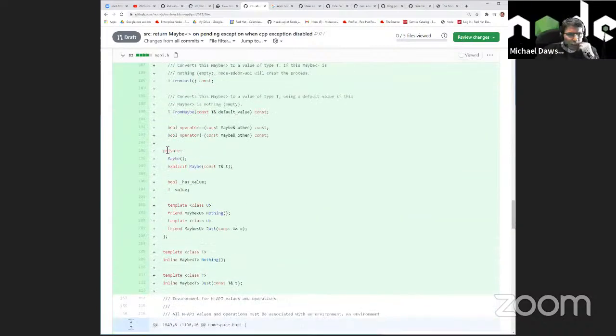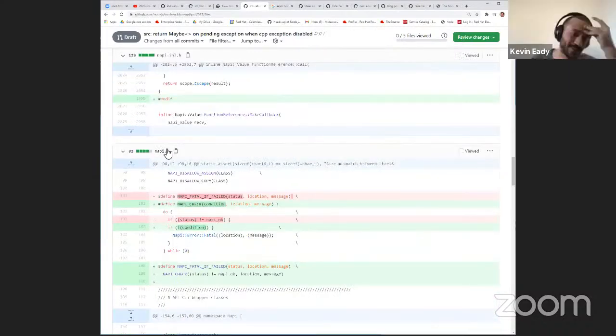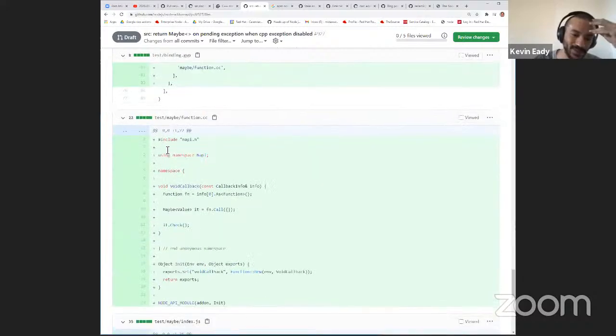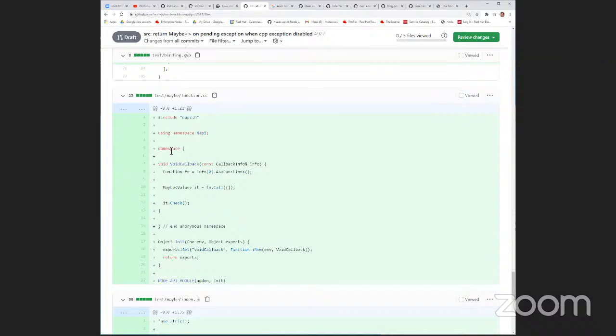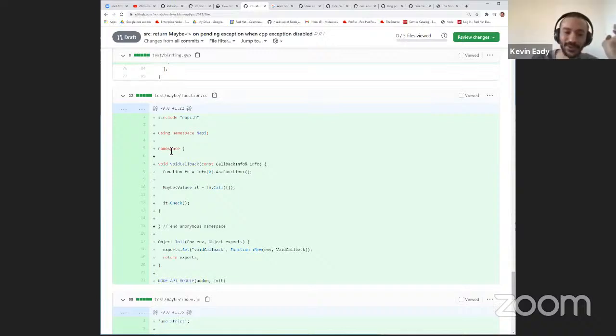Right. In terms of the function, I've got a question then. Look back at the test case. Since you still have to call .check, how is that different than just having a normal value and then adding some method on value that's like throw if empty?